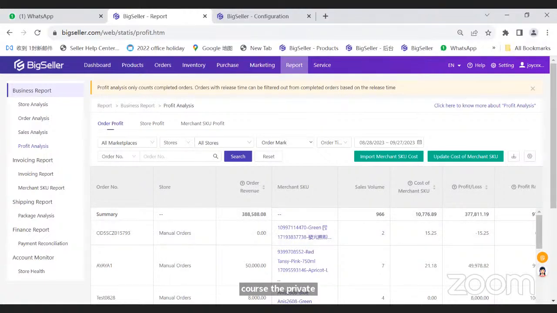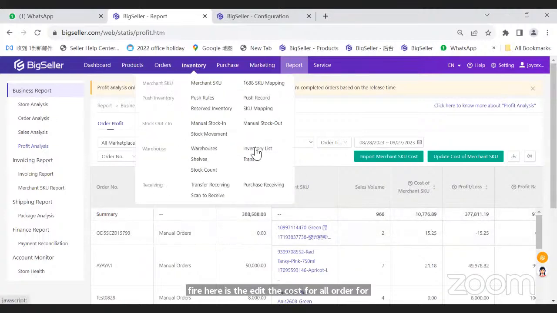For some users, maybe previously you didn't have any cost information, but the order here is already completed, so it will show 0. For the old order, you can use this to update the cost of merchant SKU one by one, or by Excel file. This is to edit the cost for existing orders, which show 0 here.